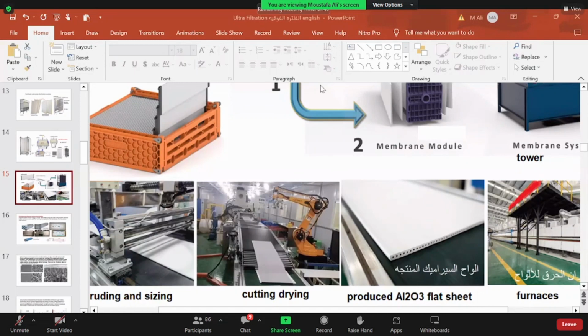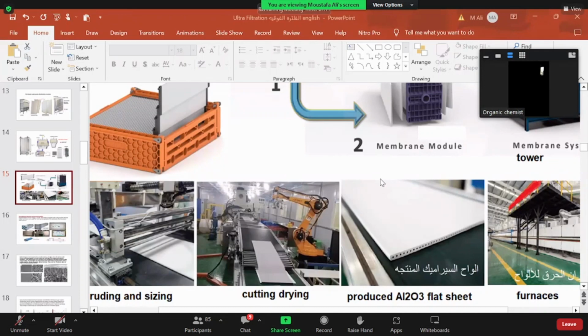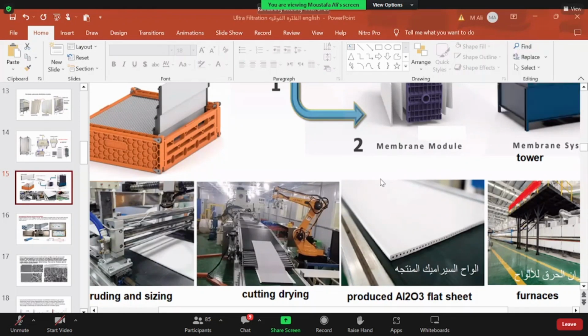What is the effect of temperature on the formation of this type of filter? We are not talking about filters. We are talking about membranes in such a case. And for the temperature, we cannot say the effect of temperature. We can say the required temperature for the manufacturing process. For ceramic membranes, each one has a melting point. This melting point should not be reached to make complete fusion, because in such a case it will be like glass, impermeable. No, it should be just sufficient for the incipient melting.